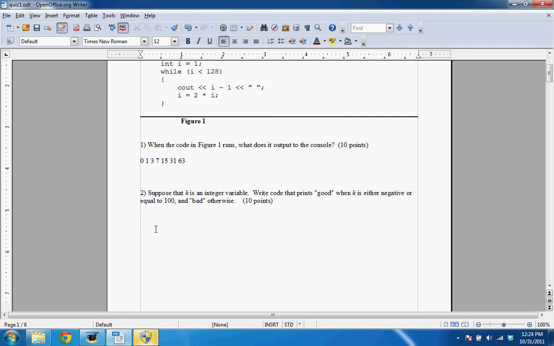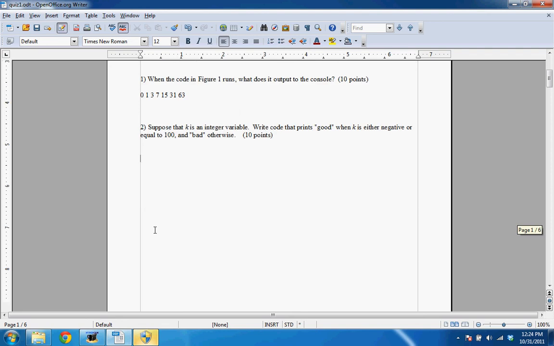Suppose that k is an integer variable. Write code that prints good when k is either negative or equal to 100 and bad otherwise. So we have a k. You can declare it, you can input it if you like, but the problem is that you suppose that k exists, that it's an integer variable.